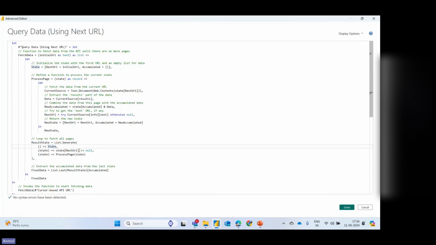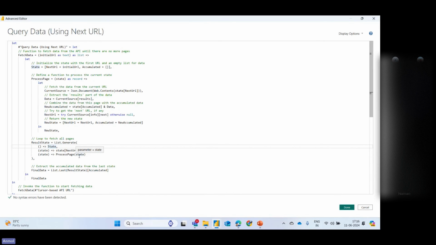This condition will determine whether the loop should continue or not. The iteration will continue as long as the next URL is not null. When the next URL becomes null, it indicates that there are no more pages to fetch, and the iteration will get stopped.